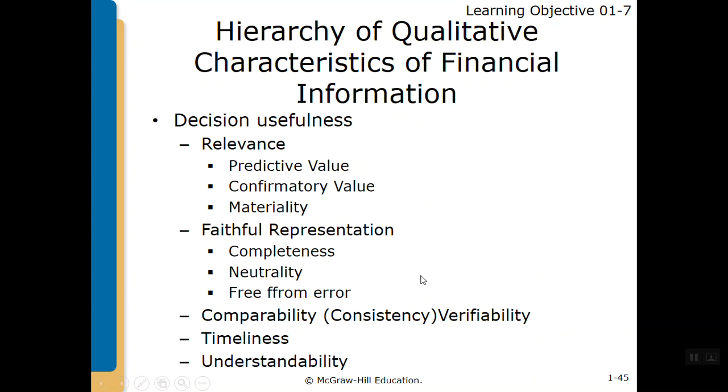Information should also be comparable, consistent, and verifiable. So we should be able to compare information from one entity to another, and we usually can because we have consistent principles called GAAP. So if all companies are reporting using the same accounting framework and the same principles, we should be able to compare information across companies, compare information from year to year in the same company. So Walmart could compare this year to last year because they are using the same set of rules to make those reports from year to year.